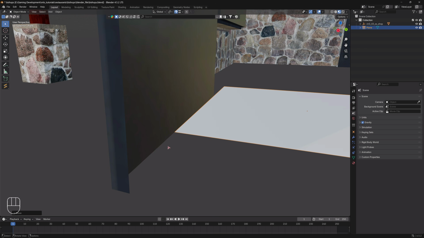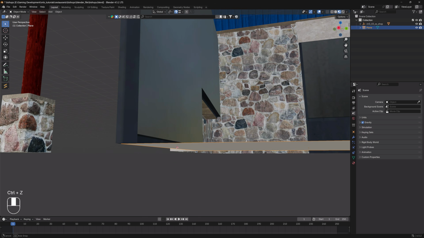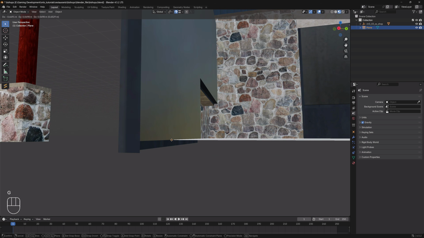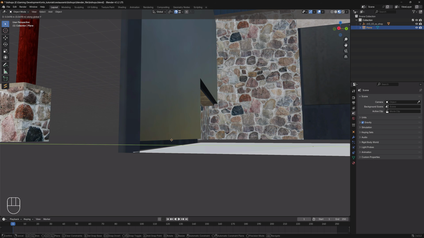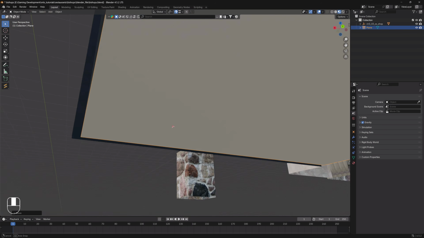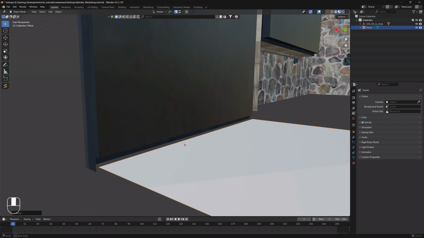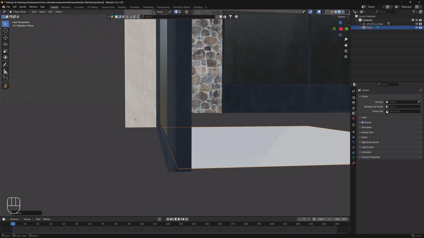So to prevent that from happening, I'm going to press Control Z, and I'm going to go back here. I'm going to hover over this edge. I'm going to press G, but I'm going to lock it to the Y axis by pressing Y, and now we will have it lined up with the bottom of the window. I was able to do that by locking it to the Y axis. And the Y axis is the axis that goes this way right here. Okay.